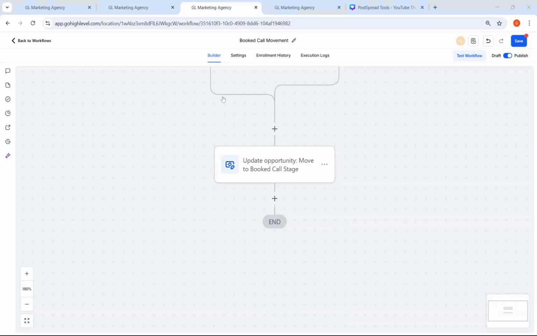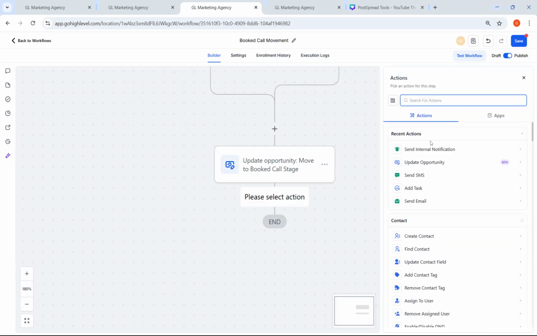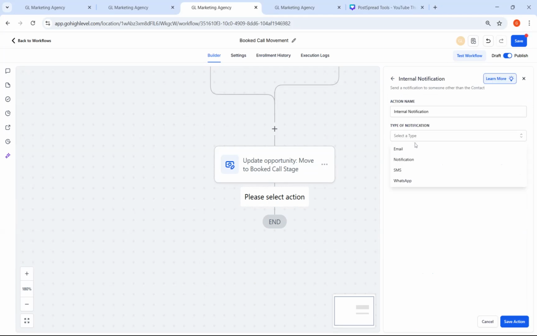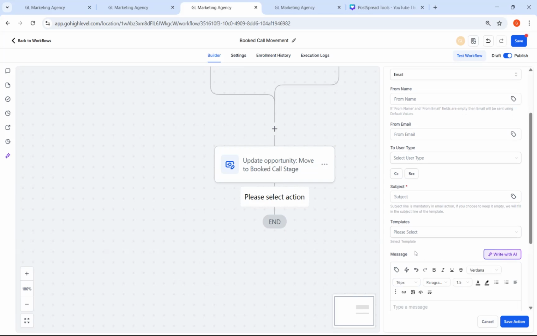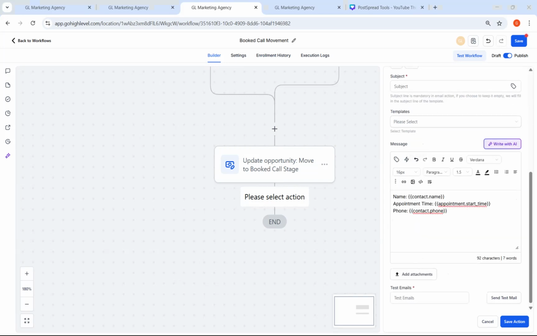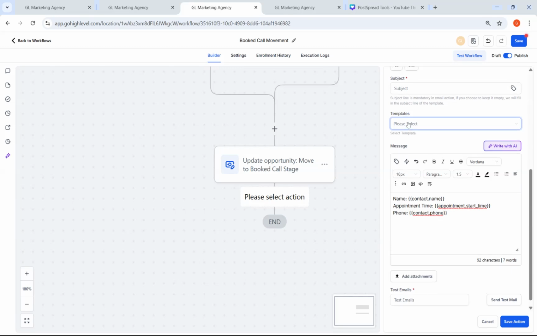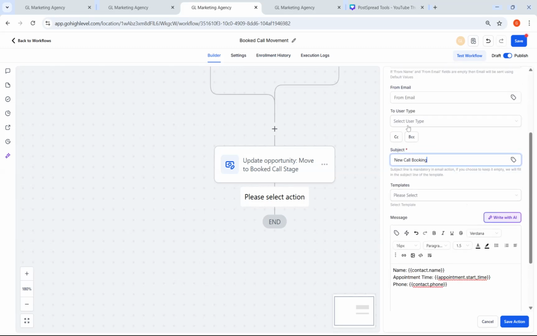Now let's proceed with step 2. The same thing: click the plus sign, then send notification, and then email. For this one, this is the message that I will put, and the subject will be new call booking. Don't forget to put the assigned user who will receive the notification.